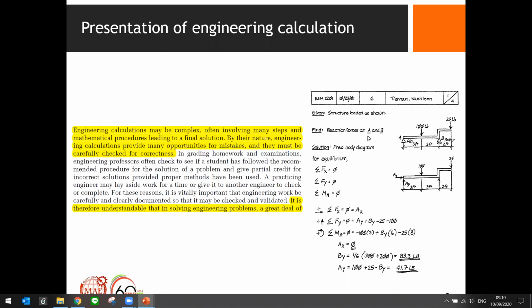And as you can see here, there is no calculation step at all, but I would call this the assumption or the condition that you're going to apply in the calculation. And once you define all of the necessary conditions, you apply them to the equation. And this is a calculation step. So you have clearly defined that the arrow to the right is positive, right? And the arrow to the north is positive, and counterclockwise is positive. And after that, you apply all of the conditions above, and you plug in the numbers later. And after that, you give a summary of your calculation, and here we go. You get the final result.